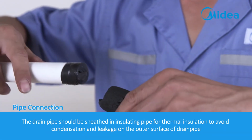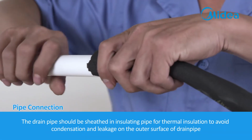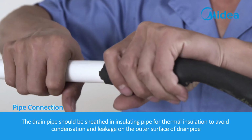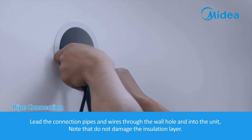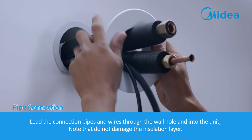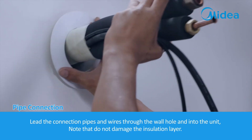The drain pipe should be sheathed in insulating pipe for thermal insulation to avoid condensation and leakage on the outer surface of drain pipe. Lead the connection pipes and wires through the wall hole and into the unit. Note that do not damage the insulation layer.